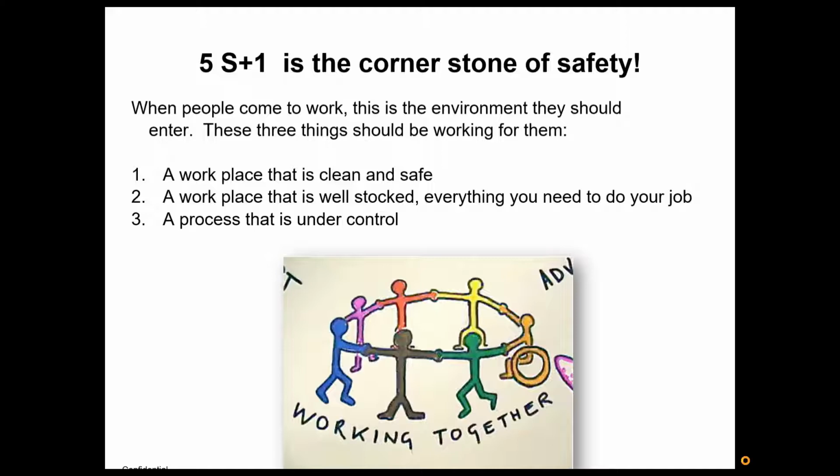When a person shows up for work, they deserve a workplace that is clean and safe, one that has all the tools, that's fully stocked with the supplies, information, all they need to do their job. They shouldn't have to go looking for things. And then a process that's under control. They shouldn't have to come into work and start doing dragon slaying and firefighting. If these three things are in place when people show up to work, then they're controlling the environment, the processes. It's not controlling them. Again, we want them focusing on customer satisfaction and driving improvement, really truly adding value.